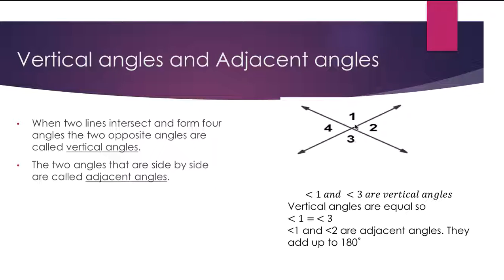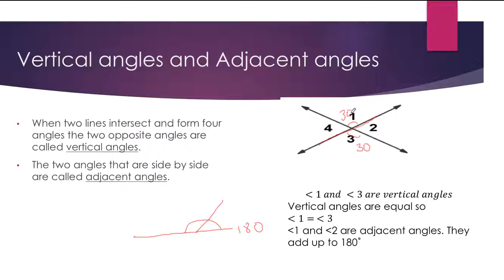All right, so here is what vertical angles look like. On this, vertical angles are always the same. So for example, if angle 1 equals 30 degrees, then the angle straight across from it is also equal to 30 degrees. All right, and we know that, so if you look, this is a straight line right here. And we know that two angles on a straight line like this equals 180 degrees, right? So 180 is a straight line.